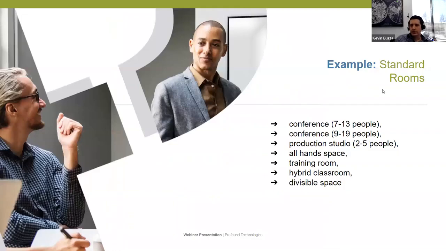So now an introduction. We're going to move into the standard room types, which is the highlight of today's presentation. So here's some examples. And this is to say, there's a variety of different ways. This is a partial list, by the way. There's a variety of different ways that you can outfit a room. And so we have conference rooms of various types. We're going to be showing the 7 to 13 person conference room as part of today. There's a larger one that's 9 to 19 people.